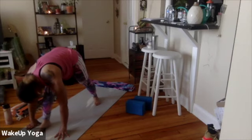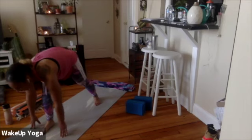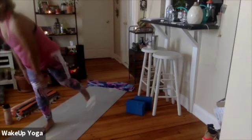And then we're gonna lift halfway up. Start to pour weight in that right foot. And then lift yourself all the way up.